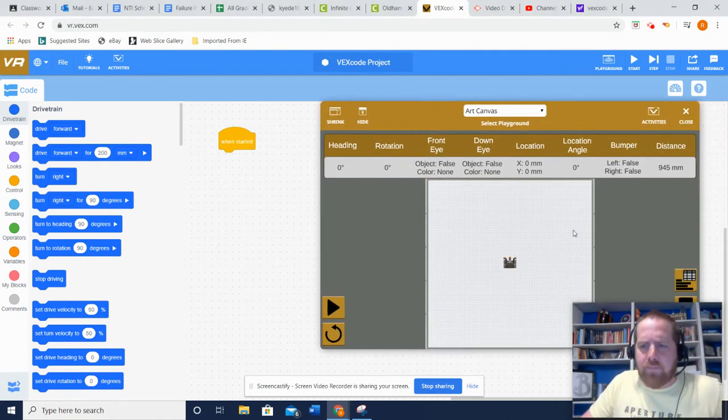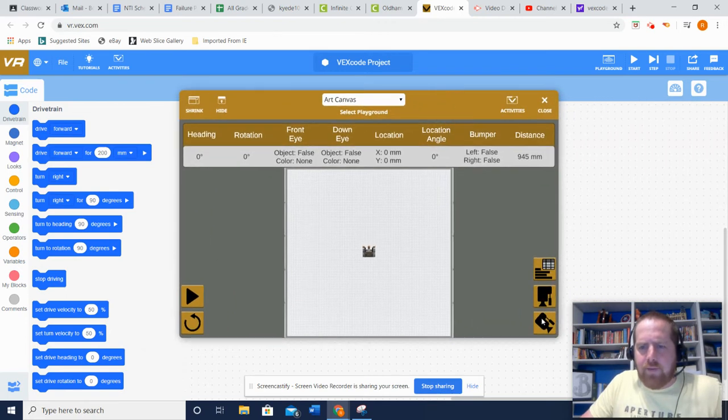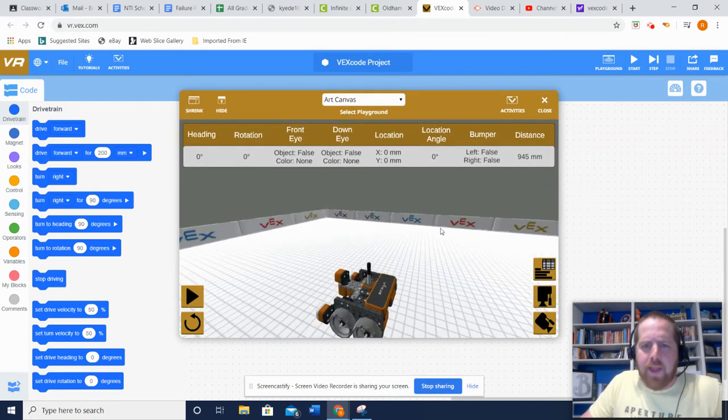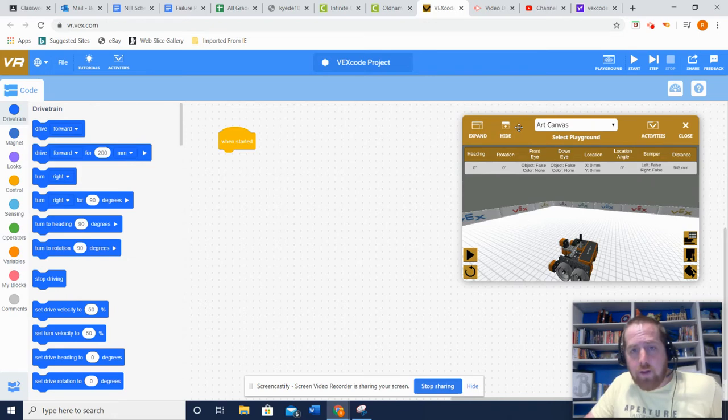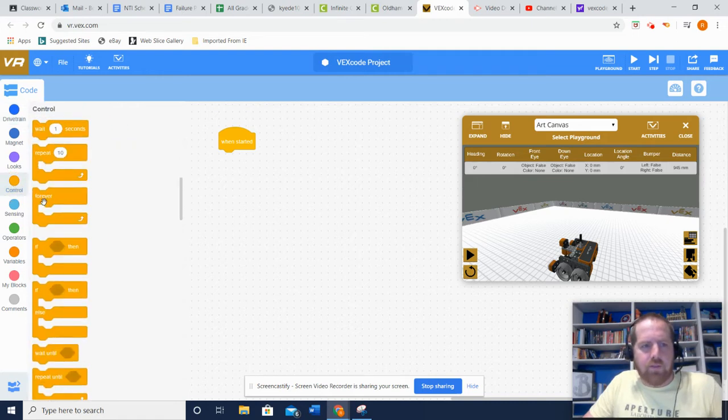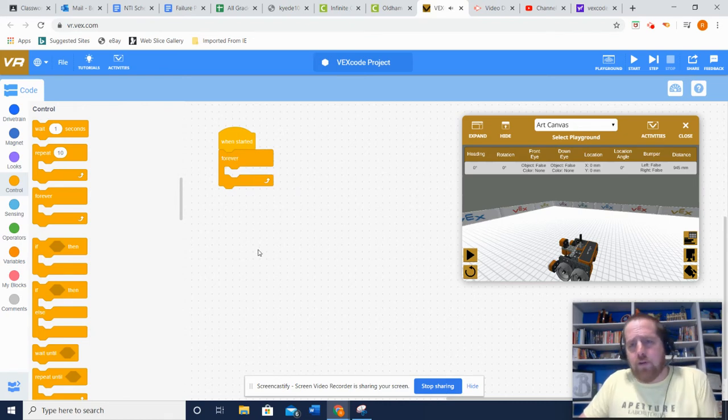We're going to be on the art canvas here, and the art canvas starts a robot in the middle, and all around the side are walls. So we are going to teach our robot what to do in the event that it encounters a wall. For this, we're probably going to want it to go for a while, so let's just use a repeat forever. So we're going to grab this. This right here is known as a loop. VEXcode makes it pretty simple because the loops are all encompassing, and there's even a little arrow here that shows it's going to continue to repeat itself over and over and over again.